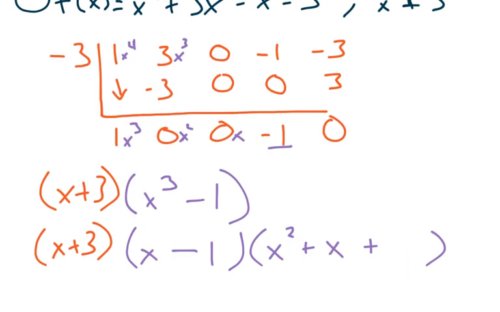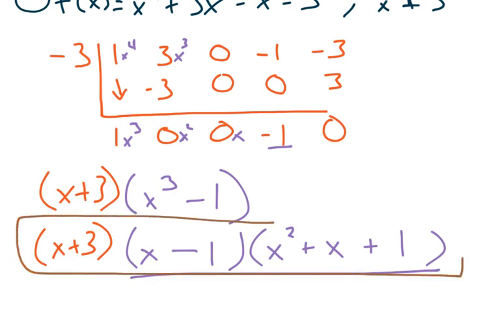This third term is the second term in the binomial squared. So we're going to take 1 squared, and that would be 1. Now, this part, the difference of cubes, is factored completely. That cannot be broken down any farther. We're not going to be able to break down that x squared plus x plus 1. Once we get to here, this is as factored as we can go, at least the stuff in purple is. The part in red, x plus 3, that's a degree 1 polynomial. That can't be broken down any farther either.